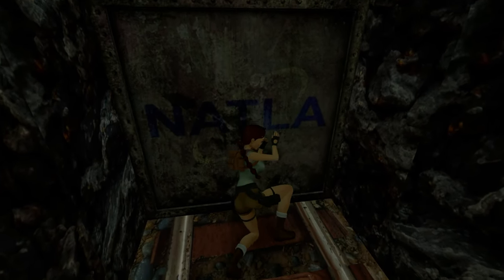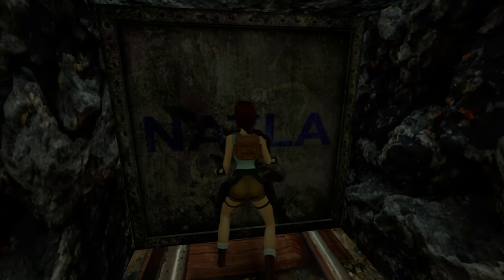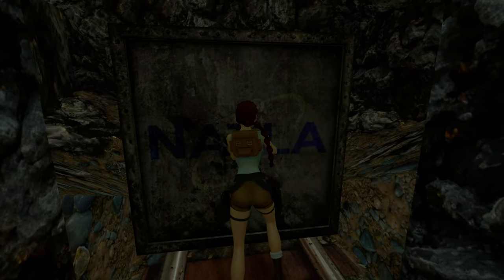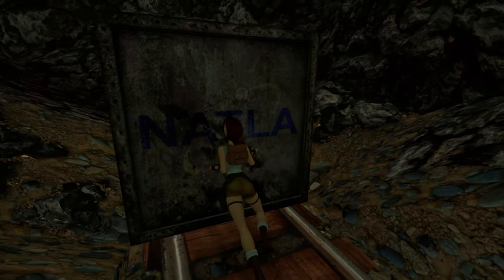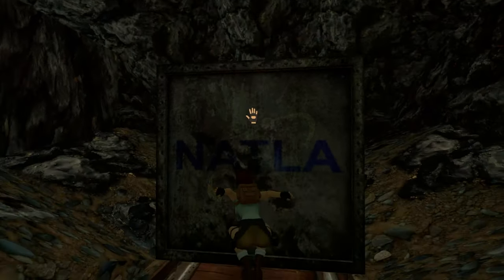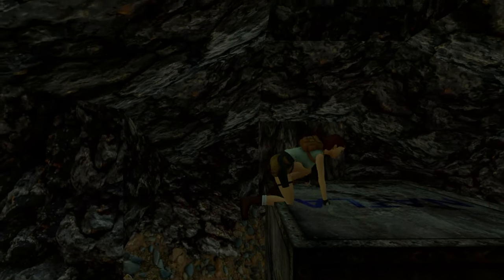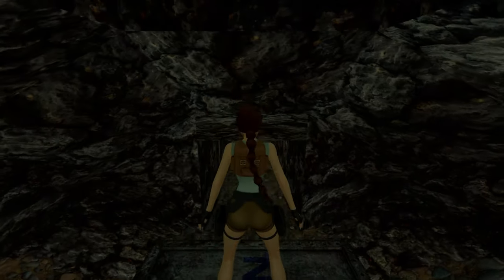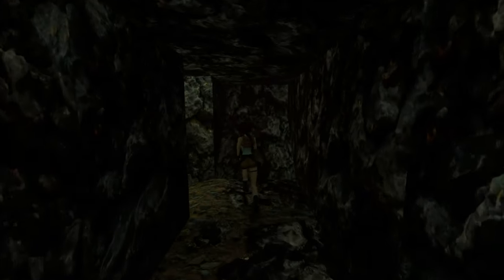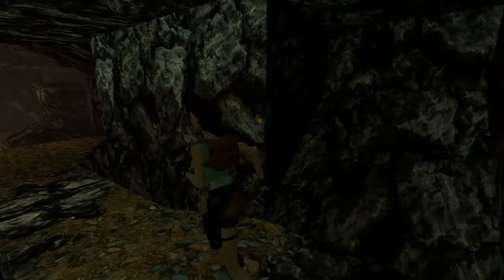I think we need to push this block forward rather than backwards. Yes, sweet. Right. Do we jump up onto that block? I think we do, but we'll run through here first, because I think this is where we need to pick up the first fuse. Yes.